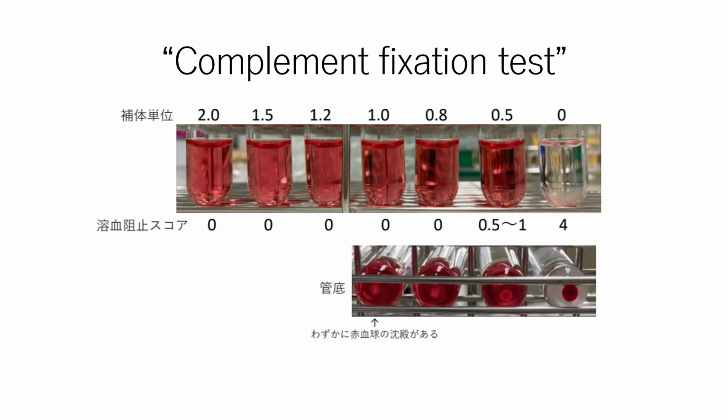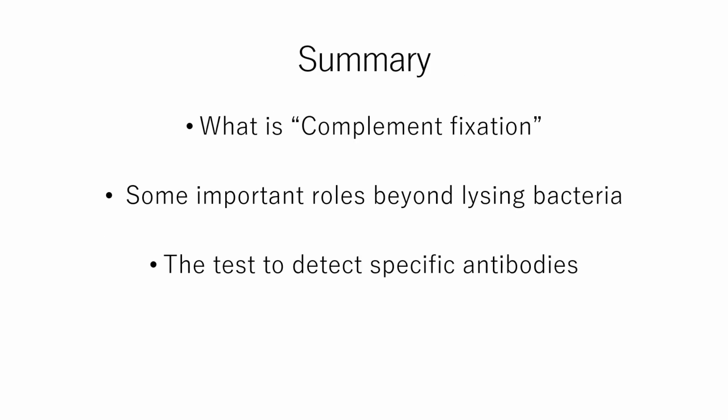The CFT is a specific antibody detection method that was widely used in the past. Although it is no longer commonly used today, understanding the principle of this test remains extremely important. Summarizing the key points of this presentation, complement is an essential component of the immune system and is activated through a cascade mechanism.